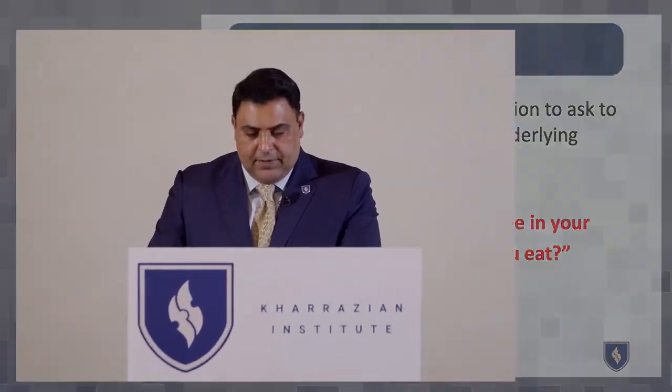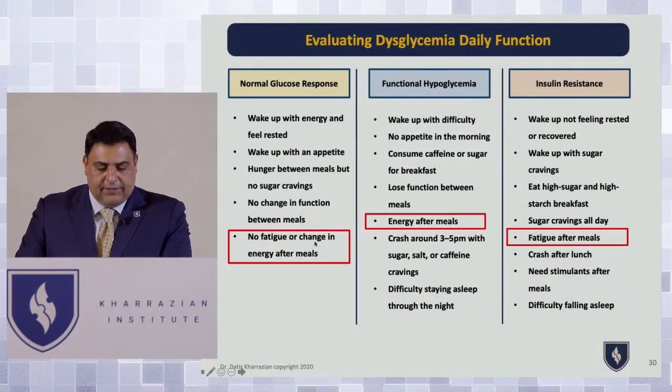So patients that are hypoglycemic, remember, they feel better after they eat. They feel like they can function again. Patients that are insulin resistant feel worse. They feel tired. They feel like they have to have coffee. That'll be your biggest clue. The normal response is to have no change in energy or fatigue after meals. Again, hypoglycemics feel better, and insulin resistance patients feel worse.